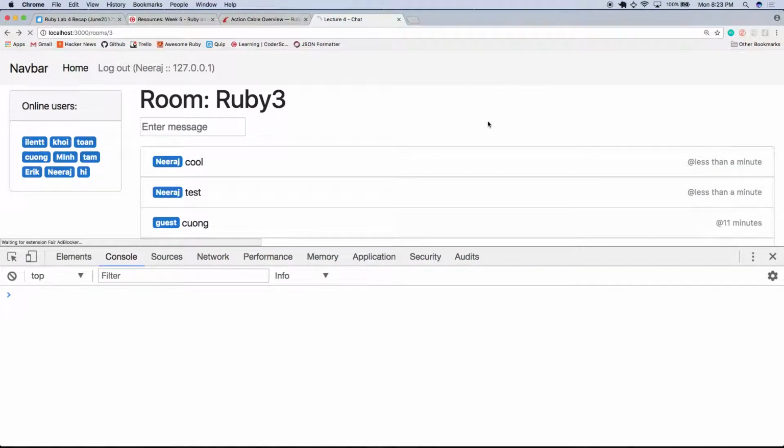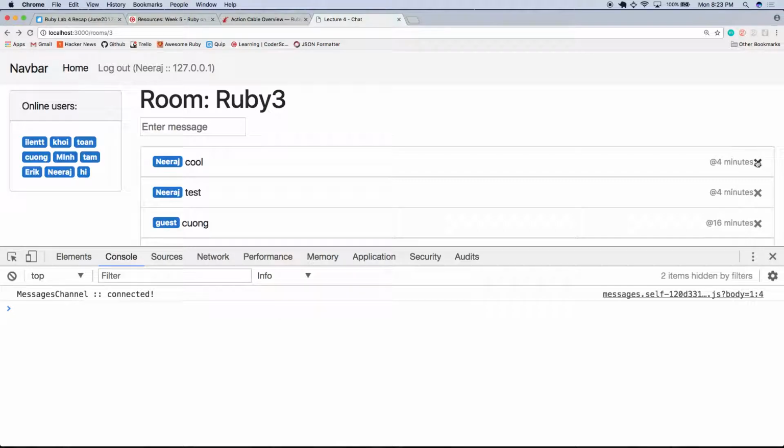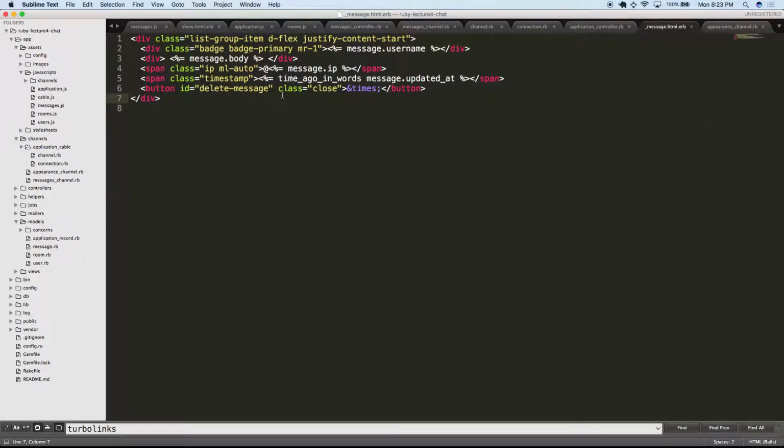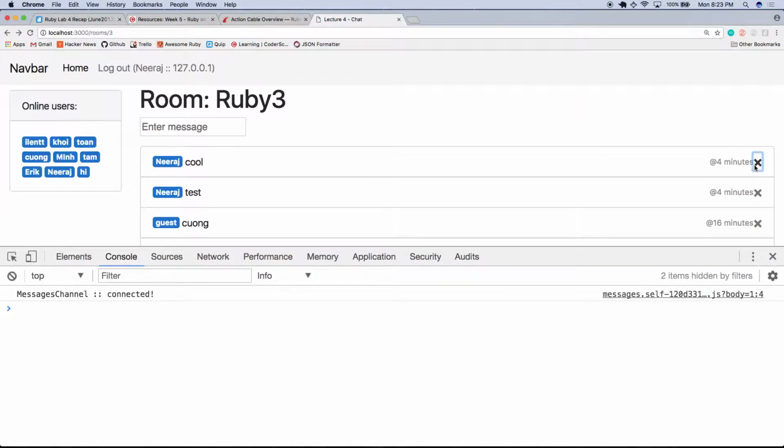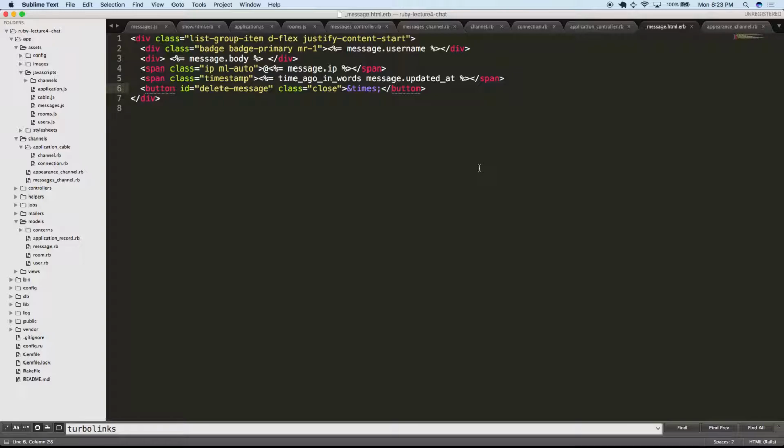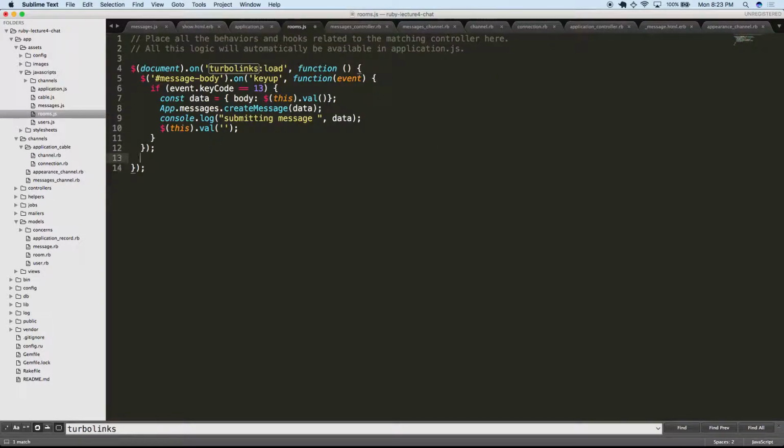Let's see if we get that button to show up. Great, so now we have a button to show up, but there's really nothing that happened so far, right? All we have is a button, and if we click on it, nothing happens. So we want to attach some action to it. In a similar way as before, we're going to define some function here that's going to listen to the button and go ahead and do some action.